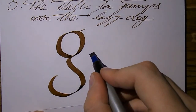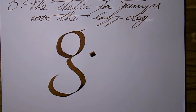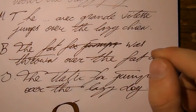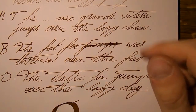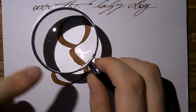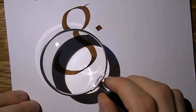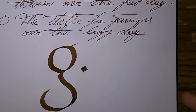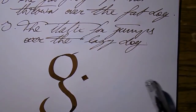Oh yeah, I'm G. I did that very slowly on purpose, hoping to induce some feathering. But in all honesty, so far, I don't see a whole lot of feathering here. I don't know about you, but I don't really. Now, let me see, do I have a loop here? I used to have one. There we go. These really wet bits, you see the feathering there, right? So that's something we've got, but that requires going very slow with a 6mm nib. I don't suppose you write your grocery lists like this.